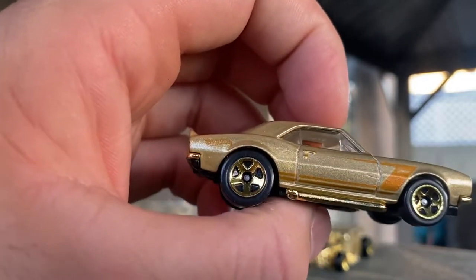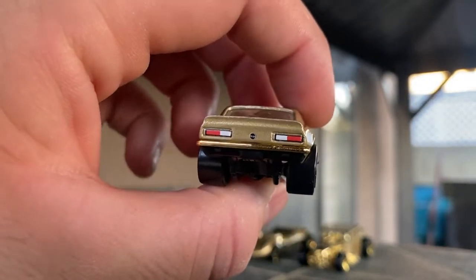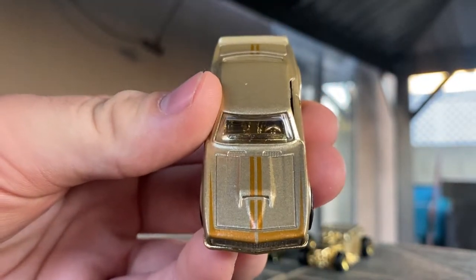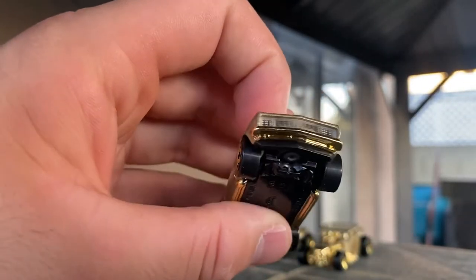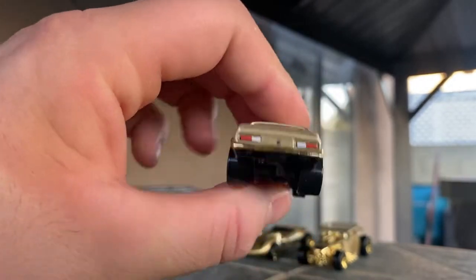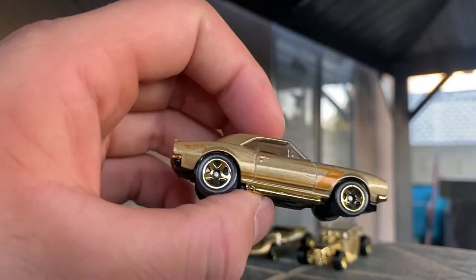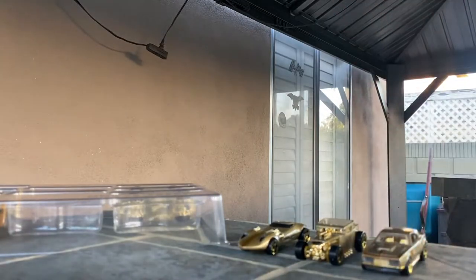It's got a side stripe with 'Camaro' on it, a Hot Wheels logo on the back corner, and taillights printed in. The top has a center stripe going down the middle with some additional striping along the hood, gold exhaust, gold interior, and golden bumpers. This is a really cool version of the 67 Camaro — I really like it a lot. I'd imagine we're going to see this casting a lot more in the future. It's quite a cool revamp of the 67 Camaro, and you get a new casting in this FAO Schwarz set.